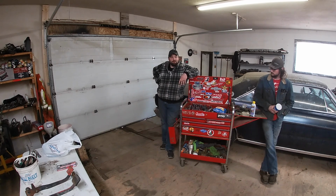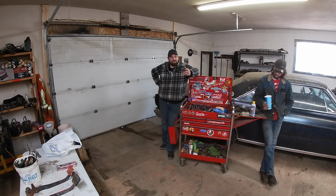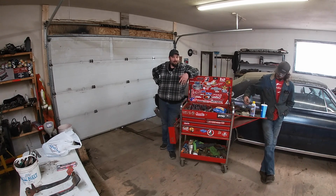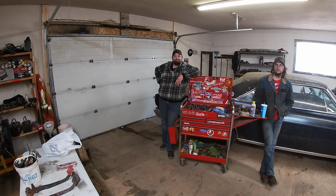Alright, so, little change of plans. Where I had my Corvette stored, lost the storage place. So I need to make room for it, and being as it has no steering, the engine's got to come out, the tranny's got to come out so we can start doing the V12 stuff. We weren't planning on doing anything with it for another year at least, but it's on the back of the tow truck right now.